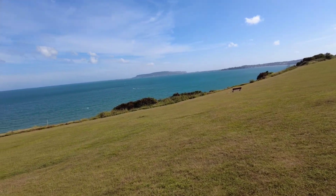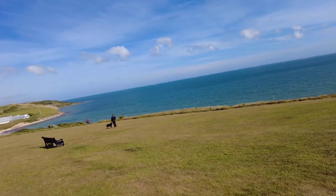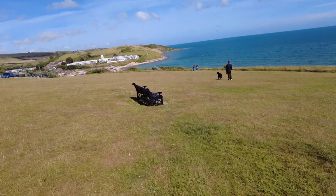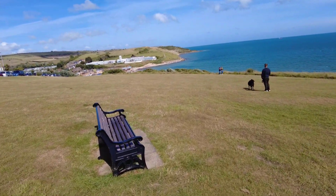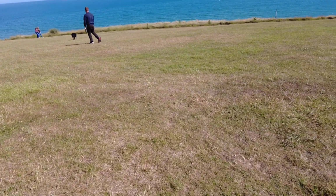We've got some kite surfers. It is pretty windy, but it should fly okay. Hopefully. Let's certainly hope so. So we'll see what it's like. Sit on this bench for a little bit. I'll tell you what, it's a bit chilly today, or chillier than it was. 22 degrees, something like that.